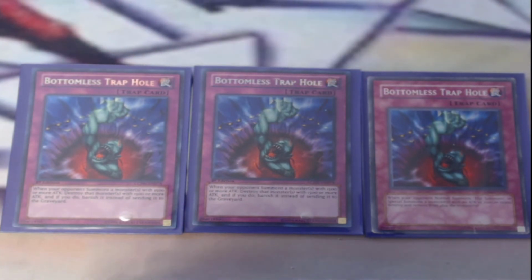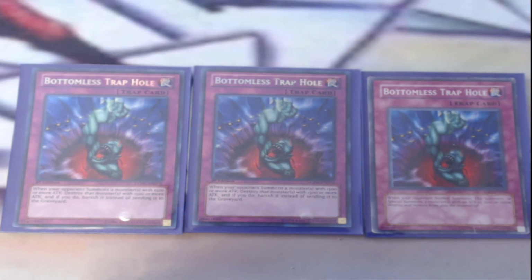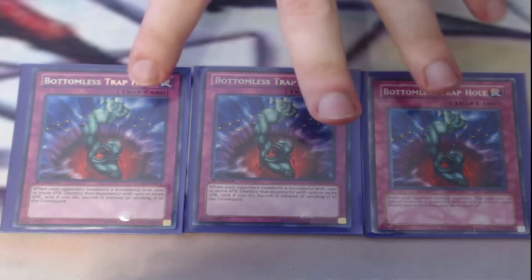This card can definitely be switched out for other 1-for-1 forms of removal. You can run other versions of Mirror Force, or you can run Ring of Destruction if you want to try to burn and poke. That's kind of risky. Just any way to stop your opponent from succeeding in battle. You could play Dimensional Guardian if you want more protection for your cards. So just some options there if you don't like this Bottomless Trap Hole. It works pretty well for me, but every metagame is different.